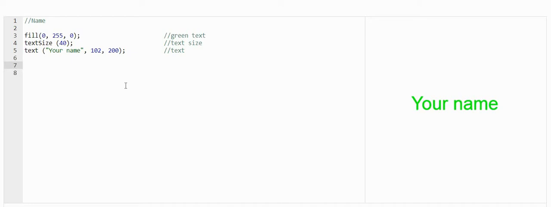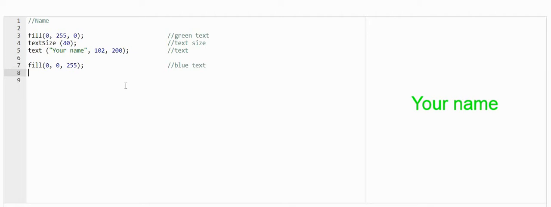Now we're going to do another one here. We're going to go fill, and let's do blue here. It's going to be 0, 0, 255. We're just using those primary RGB colors. It's going to be blue text. Text size. We want this a little bit smaller, maybe 20, which is about half the size.